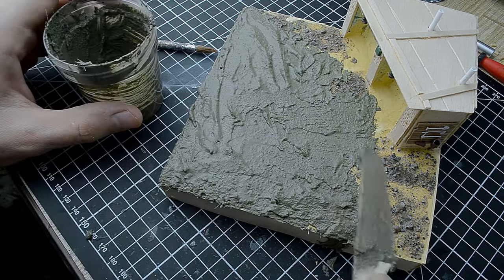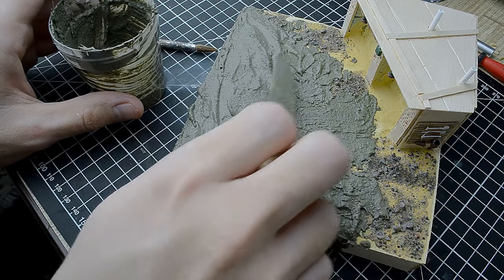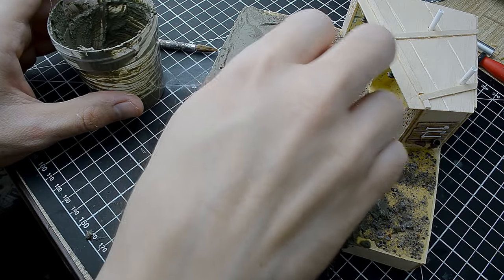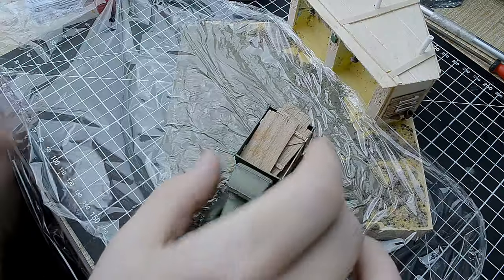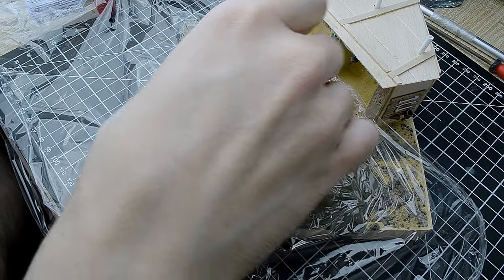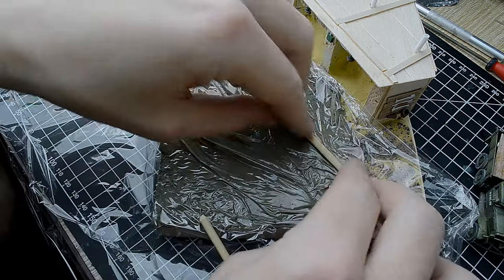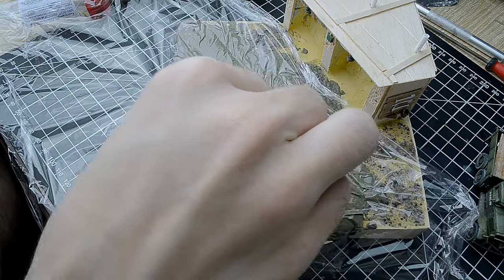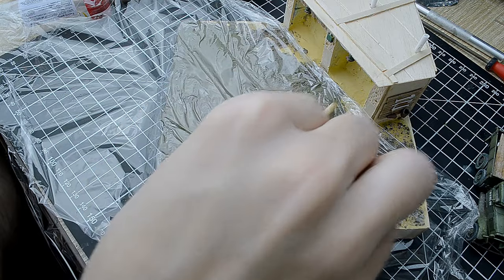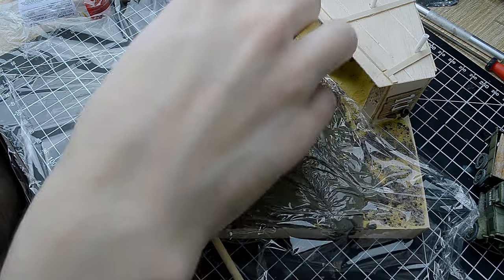This time I've gained some understanding of the technology of creating matte on a diorama, so I can explain it clearly and sequentially to you. Firstly, you need to create the necessary texture and the basic form of the road. Always use the transparent film and try to trace the track using your model. This is a crucial point, because if the track differs, for example in width, it will look extremely strange and silly.